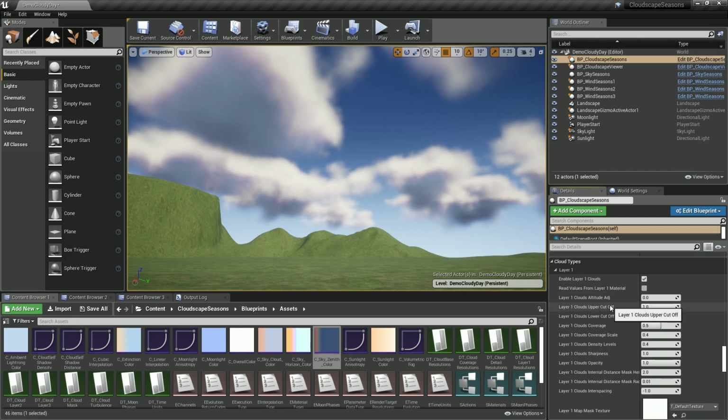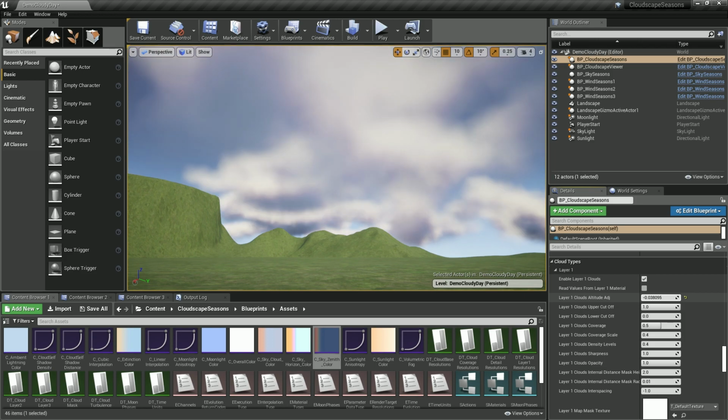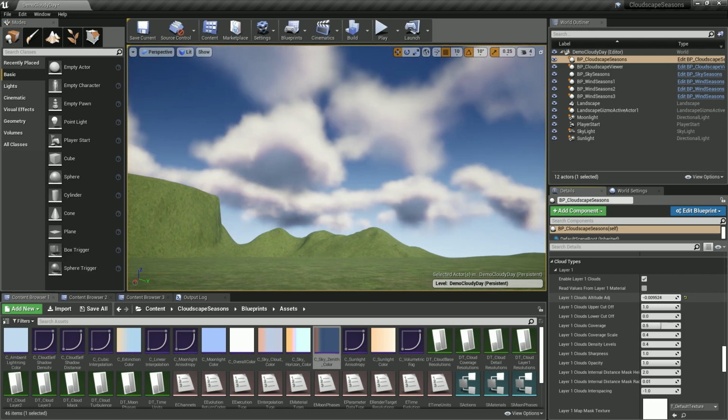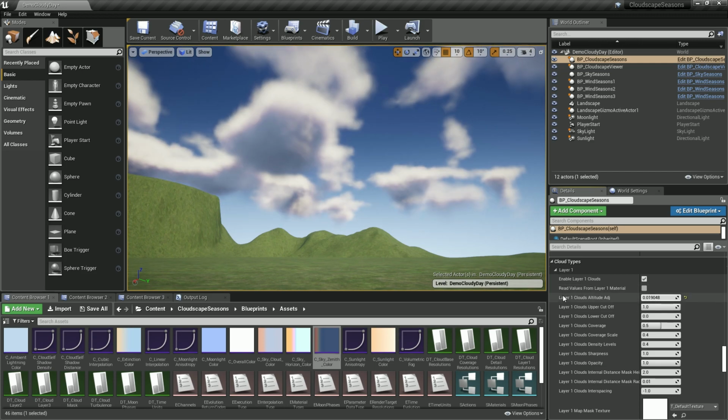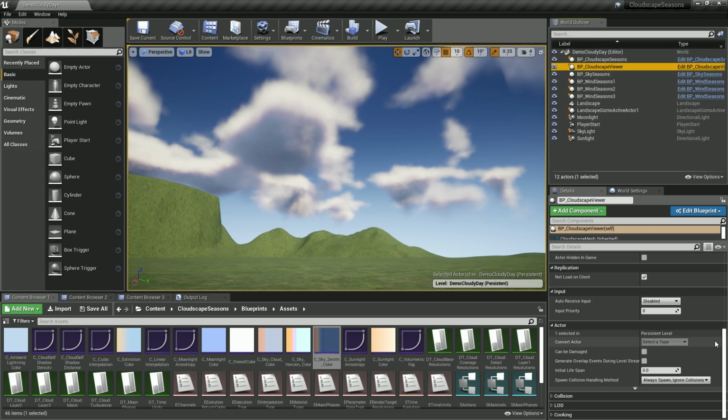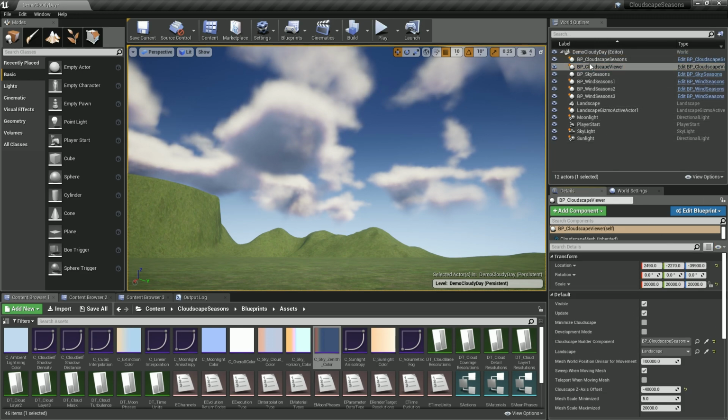So for you to see, we have here the layer 1 enabled. So you can play a little bit with the altitude for this specific layer. This value here in Cloudscape Viewer, it looks like it does the same.